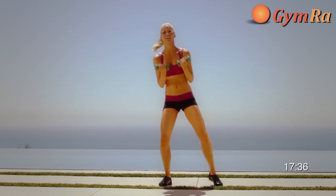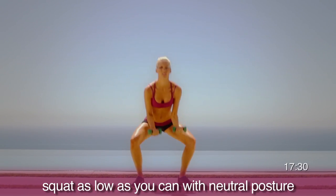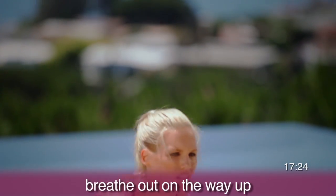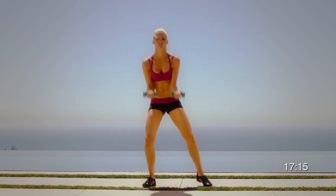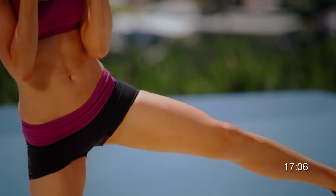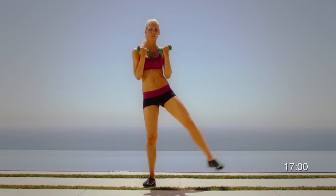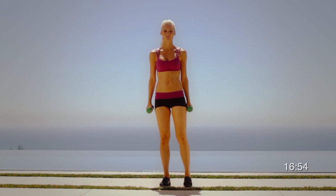Stand shoulder width apart. Hold the weights in your hands in front of your chest with your palms facing forward. Squat with neutral posture and extend your arms straight down, lowering your butt down to the ground as much as possible. When you come up from the squat, curl and lift your legs sideways as high as you can. Nice and steady throughout the exercise. Go as fast as you can while maintaining perfect control. While doing the sumo squat, you should have your knees bent towards your first and second toes, but never over them. Squat down with even pressure on your toes. Make sure to curl the dumbbells high up into your shoulders and breathe out as you come up.